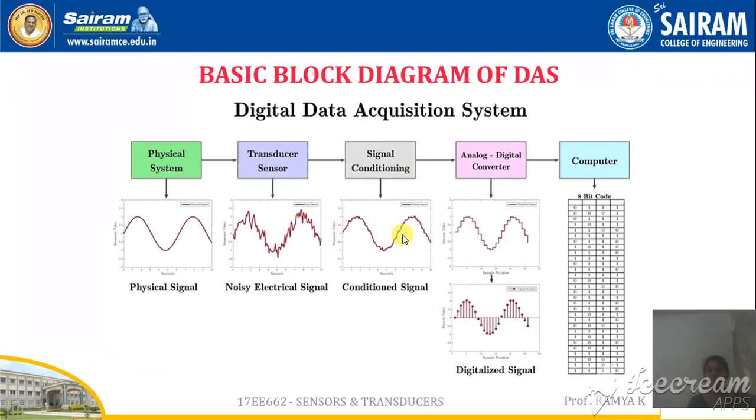Once it is amplified, to be applicable for the output system, it has to be converted into the required form, that is, by means of an analog to digital converter. Using this analog to digital converter, it is possible for us to convert the conditioned signal to a digital value. Why? Because the computer can accept only digital code. For that sake, the analog quantity has to be converted to digital, and we have many methods such as the R2R ladder network and A to D converters. Using any one of the methods, the analog signal is converted to digital and given to the computer for further storage. This is the basic block of your data acquisition system.